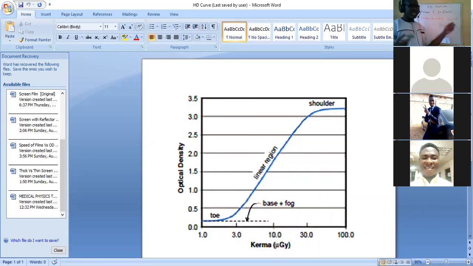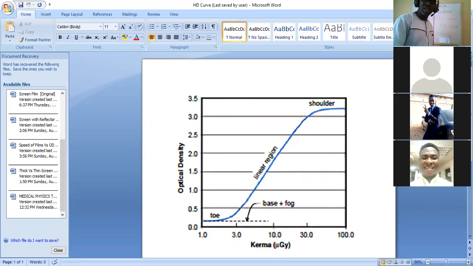Mind you, we have not actually exposed this film. So with our film that has been stored for some time, due to heat and whatever radiation, the OD in that case ranges from 0.13 to 0.18. This is the permissible optical density range for a film that has been stored for some time, inclusive of the base. If you look at it, 0.13 minus 0.11 gives around 0.02. So the heat and the radiation would have had an additional effect on this base.